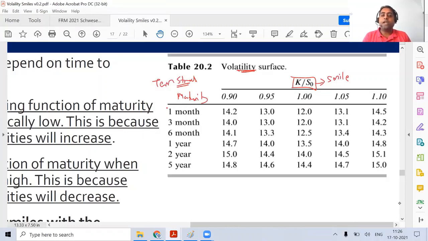Now if I look at this table, for one particular, if I keep my K by S0 as constant, and if I look at only this side, this is primarily your volatility term structure. Is everybody able to register this? We are keeping K by S0 as constant, right? Because what was volatility term structure? On the x-axis, it was time, maturity. That is what is happening. Can we see that? I want confirmation from people. Right? Similarly, this is also a volatility term structure, if you look at this table properly.